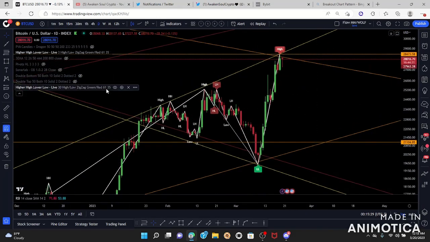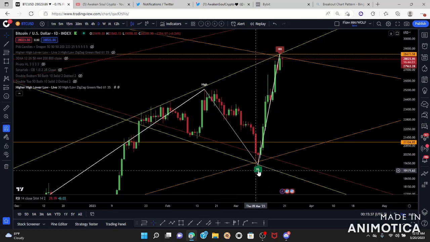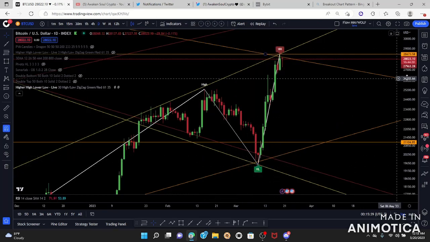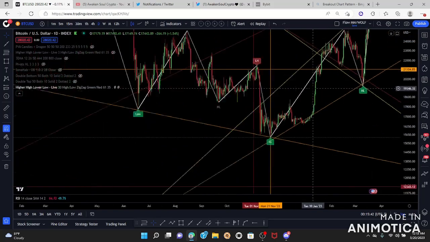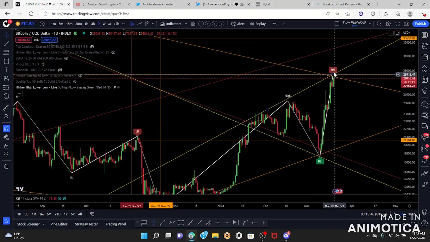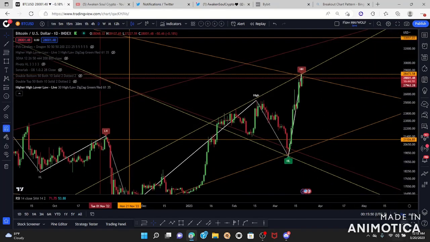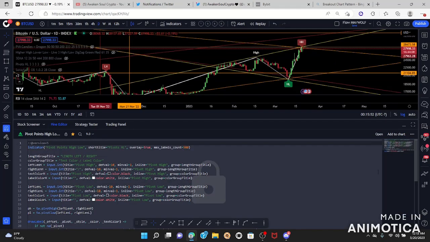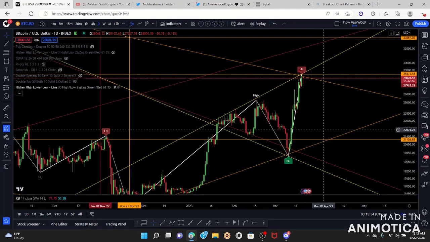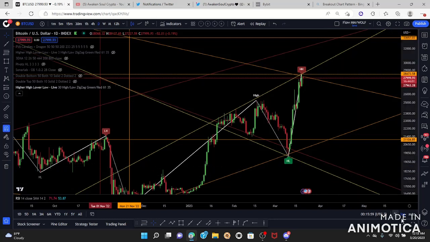And the other reason I like to turn on my higher high, lower low indicators, because as you can see, when it prints the greens and the reds, they're more accurate. So it's really good to have them around, so you know that within a higher high there's going to be a retrace, right? You know there's going to be a higher low or a lower low.